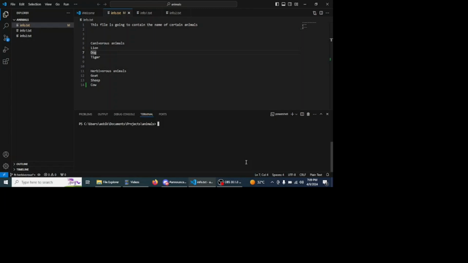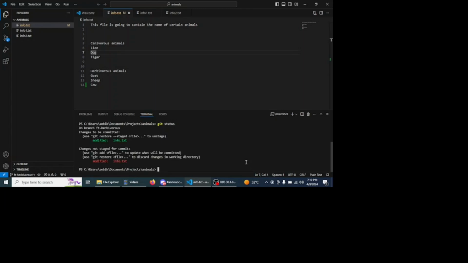So when I run a git status command, I'm going to see that there are changes that I need to commit, and there are also changes that have not been staged yet. And I'll explain why that's so. Remember that when we did the git add command, we did it when we didn't have cow as part of the list. So those changes right now are ready to be committed, right? That's the particular snapshot of what we had in our Git repository at that point, what we're working on at that particular point in time, right?